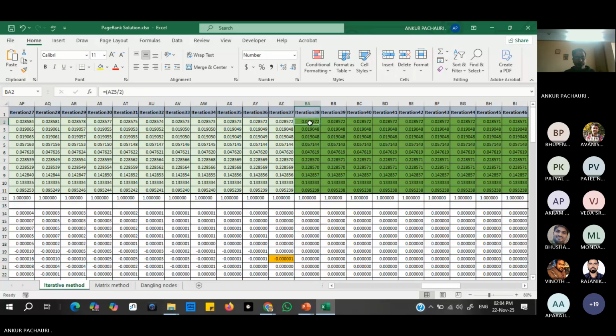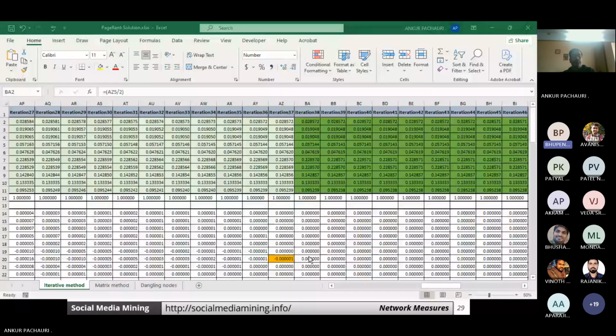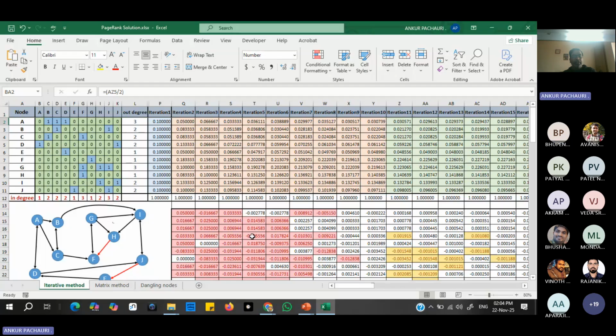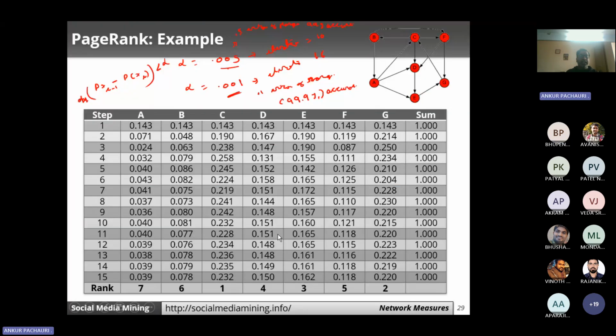Clear? If we take the decimal places up to 10, still we have the difference if we move to 38 iterations also, right? No, I mean to say that it depends on the decimal places, right? So as of now, we are taking 5 decimal places in counts, right?